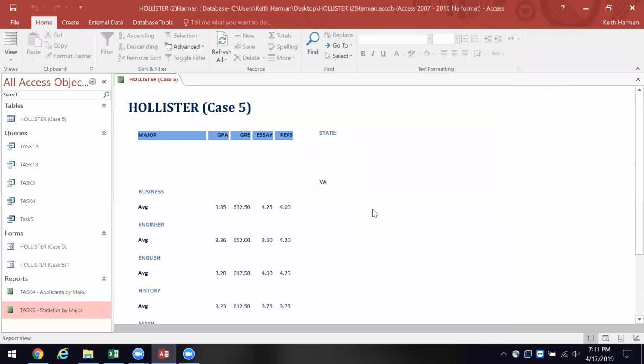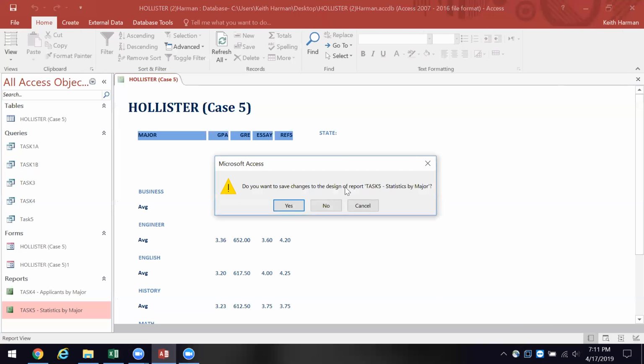it's a mess. So your best bet if you're working in Access, go ahead and run the query that you want. And so if I wanted this Hollister 5, I could try to add it in over here using the design view and the layout view, and you can see what a monster it becomes in terms of waste of time.